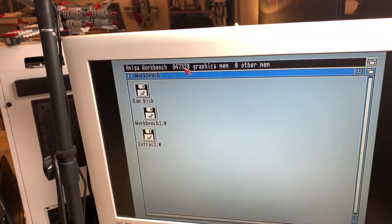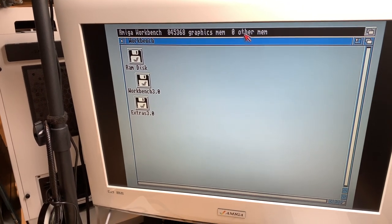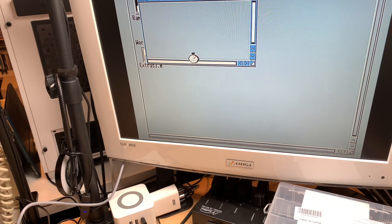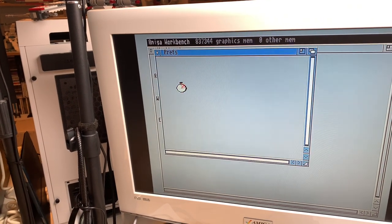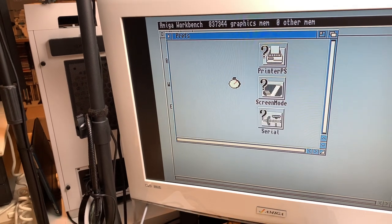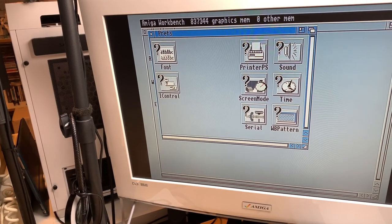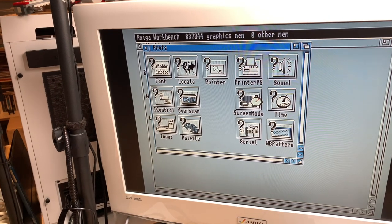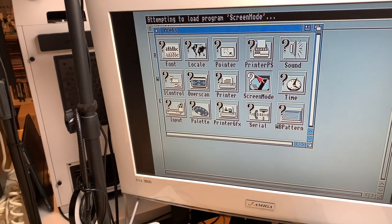As you can see here, we have 800-something graphics mem and zero other mem. And here we should have, under Prefs, Screen Modes. Yeah, that is. And this is still without the SuperDenise, which I will put in later. Just check which graphics modes we get here.